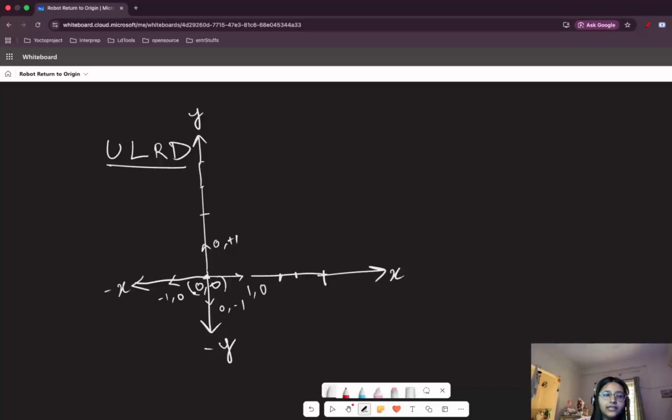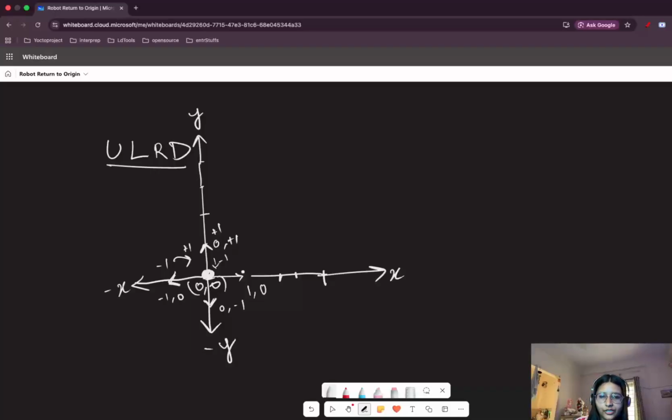But the way that string which is given to you works, see, if something like this happens, like if we try some test cases, if it goes in this direction, say it goes to -1 and then again it comes back with a +1, it will be back to its original position, right? If it goes to +1 and again goes -1, then it again comes to its original position, right? Again for this case, if it goes -1, but there is some +1, then it again reaches the original position, and same for the positive x-axis.